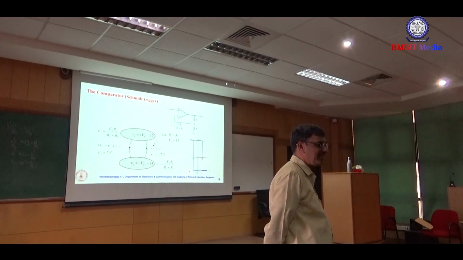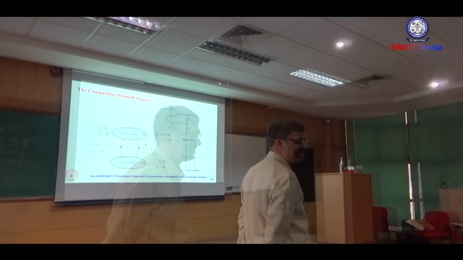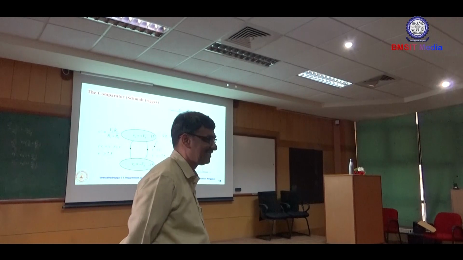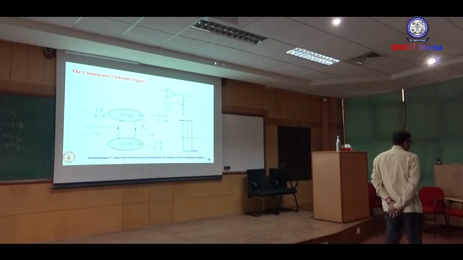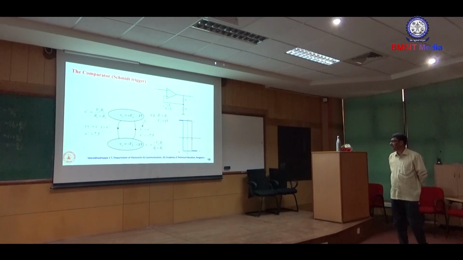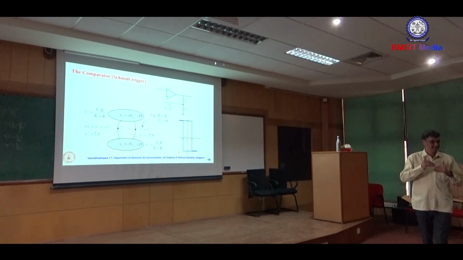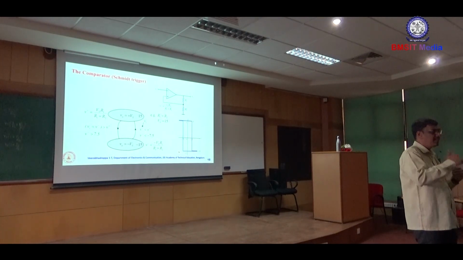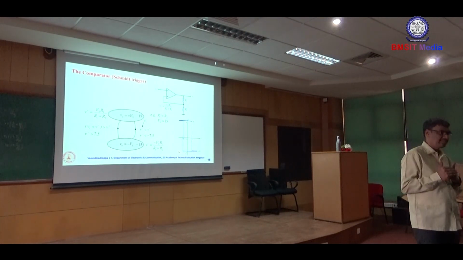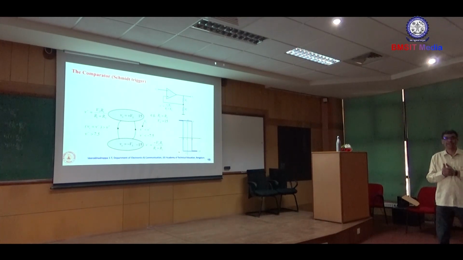Just recollect your inverting amplifier, non-inverting amplifier and this circuit. What is the difference? It's a voltage divider. Okay, voltage divider, we'll come back to that. In the previous case we showed a comparator. In the zero crossing detector, whenever the input crosses 0, the output changes level, plus to minus and minus to plus. Now, in this case, the comparator circuit includes a feedback circuit.